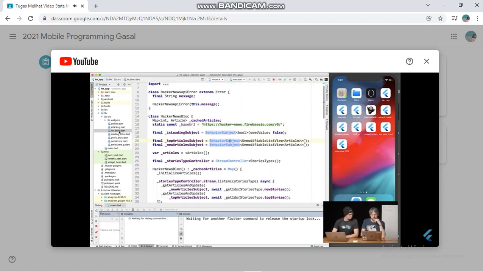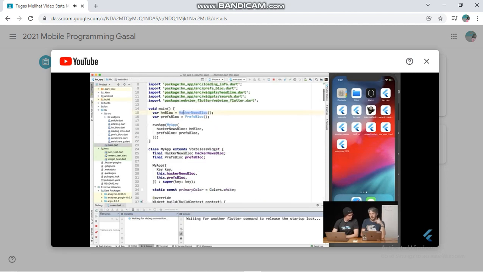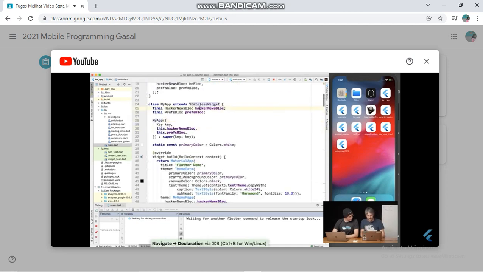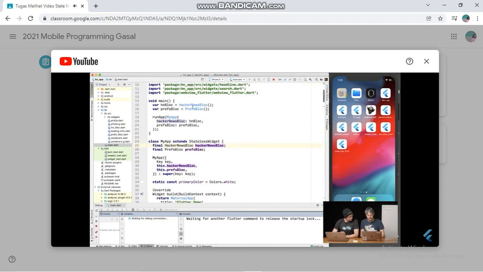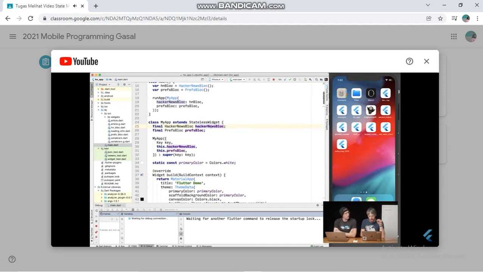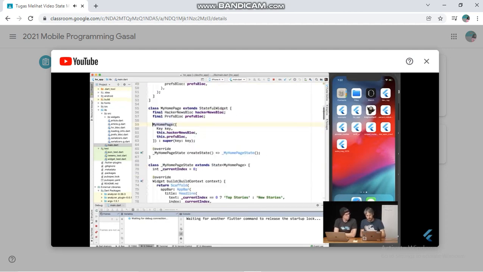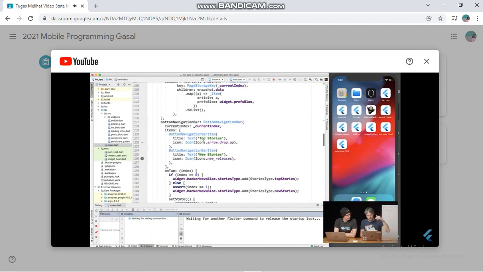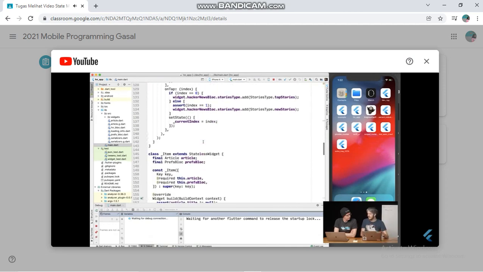So one thing that I can see here is we're actually passing it down like in the Middle Ages, right? So you're declaring it in main, and then you're sticking it into your widget tree. Yes, and then all the way to the top, probably. We're actually, it's not even, I thought it's an inherited widget, but we're actually passing it down. So I have it here, and then we have it in my home page, and then we have it in, no, we don't have it in loading info. So we're not providing it in a very sophisticated way.